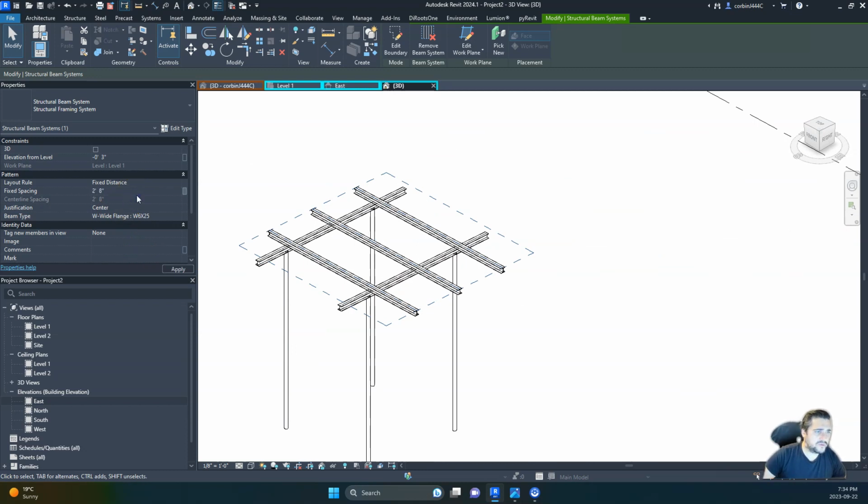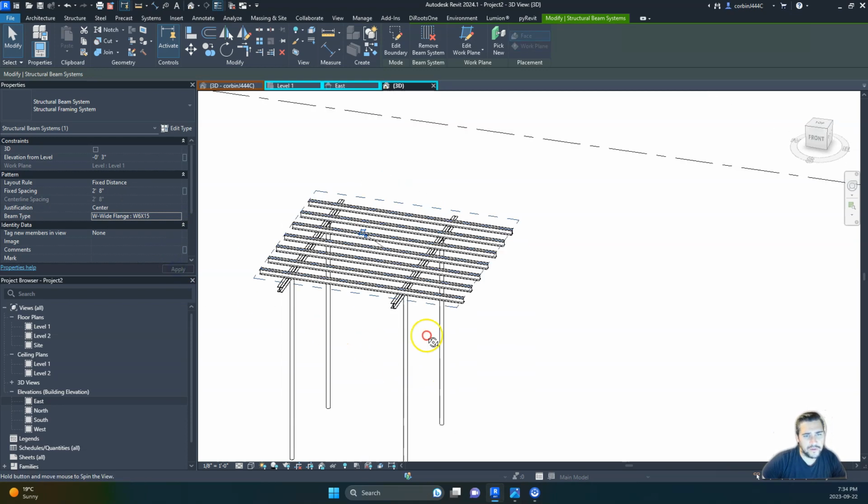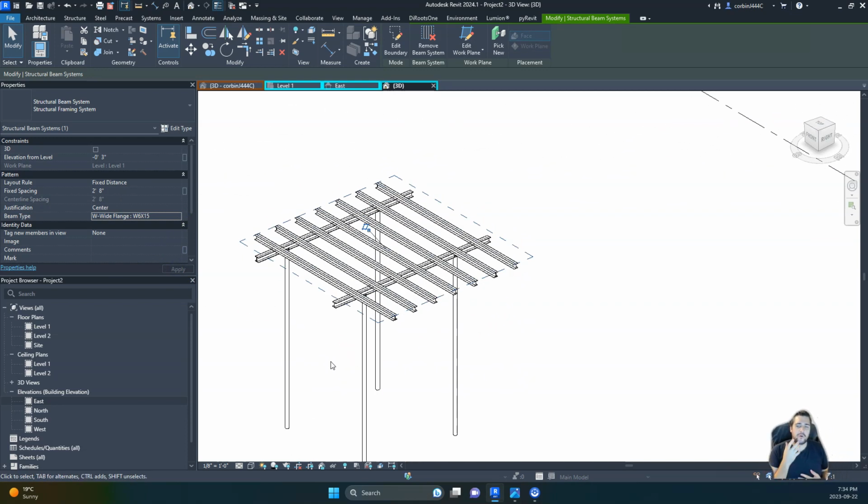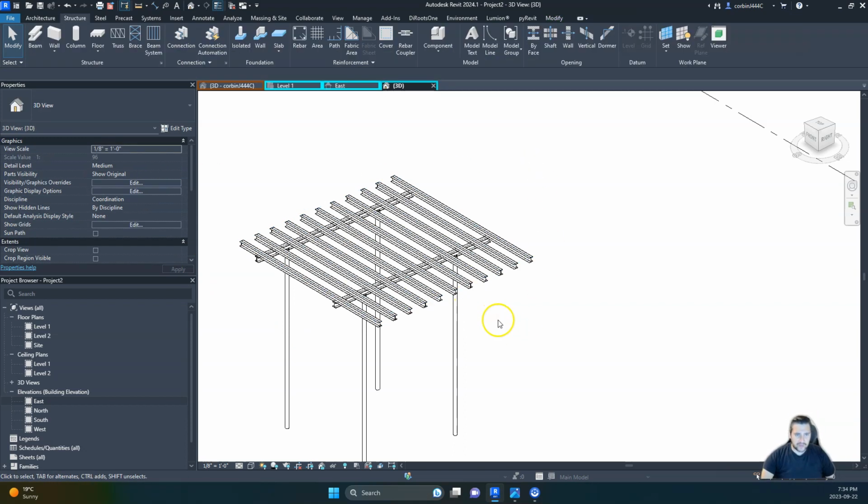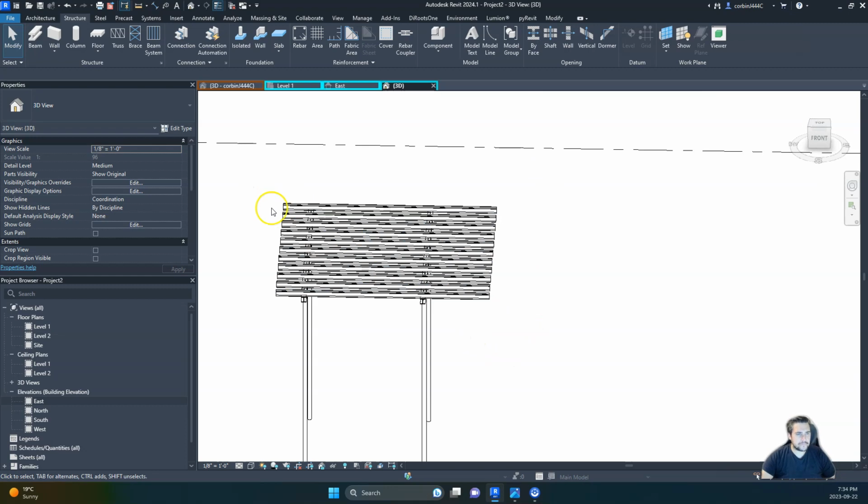Generally, these are at 32-inch centers, and generally we actually use the smaller ones. So if we use a 5/4 material like Ipe or even 5/4 pressure treated, we just need to take this spacing down to 24 inches instead of 32 inches. So that's generally how we model a dock.